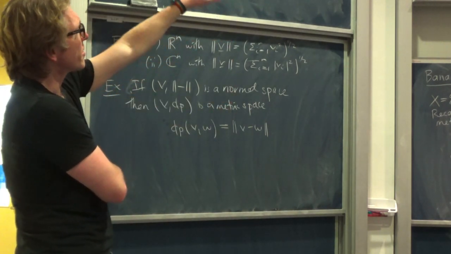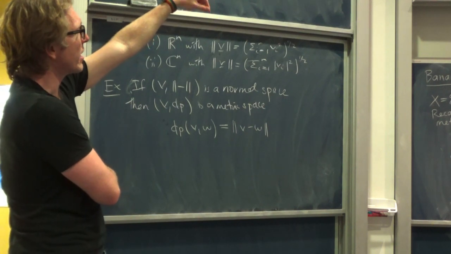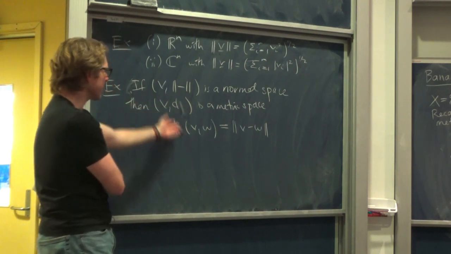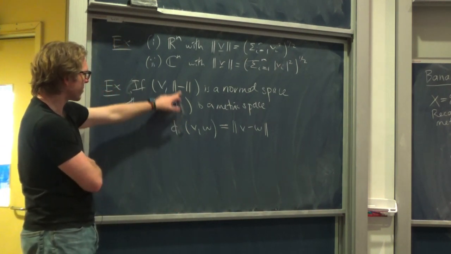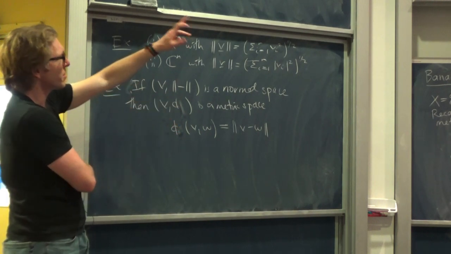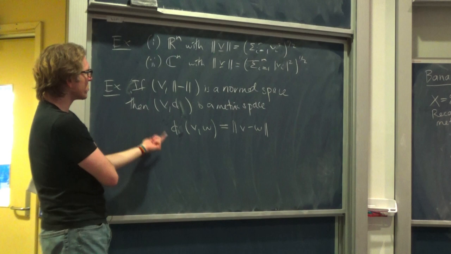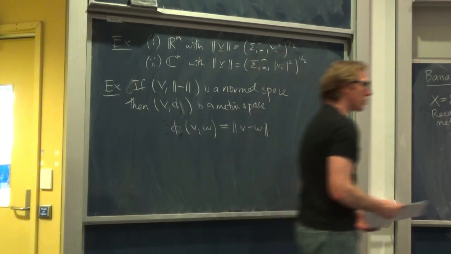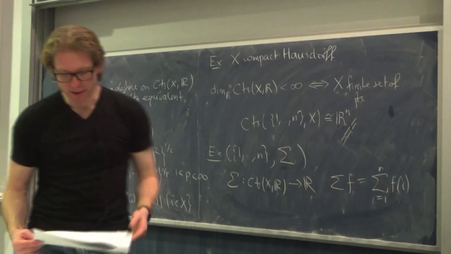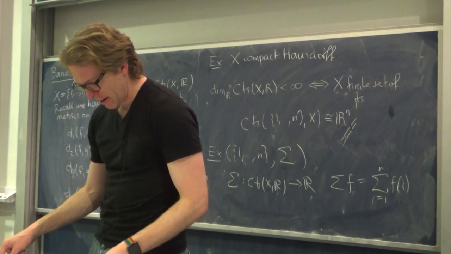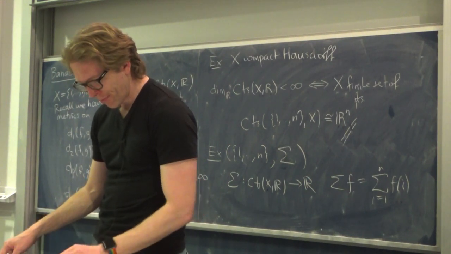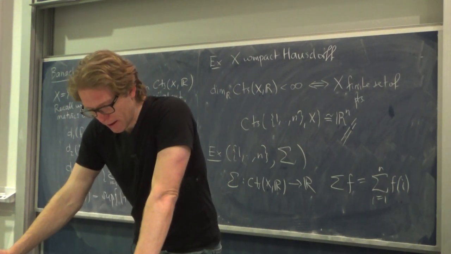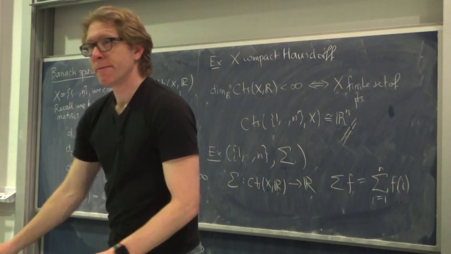We're going to show that those metrics, the DP metrics for p less than infinity, are the associated metrics. Nothing to do with a p here, right? D is just the metric which is associated to a norm. But there's a particular norm, which I'll write down in a minute, which gives rise to the DP metric, and then I just have to prove that that norm is a norm, and then it will give rise to a metric, and that's how I'll show this is a metric space. All right. Any questions? Okay, so let's get into the proof of that.